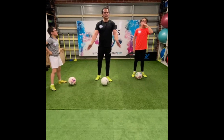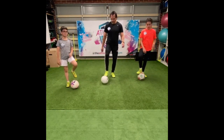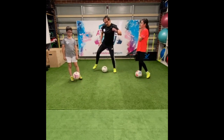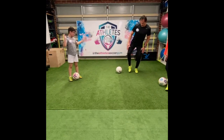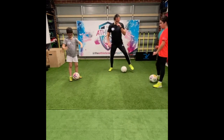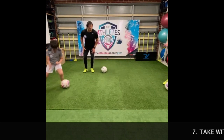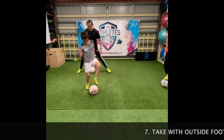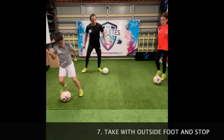What's next? The take stop. All right, so it's outside of your foot, take it, stop it, switch over, keep nice and low. Take it, stop it, switch over. Outside of the foot, take it, stop it. Ready? Like so. Yeah, good. Take it, stop, switch over. Keep nice and low. Some mistakes? Yeah. Good. Keep nice and low.